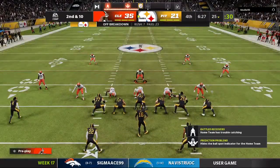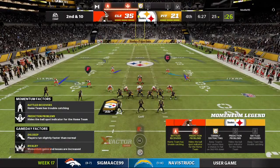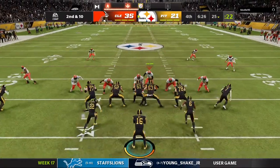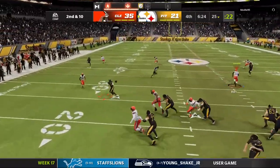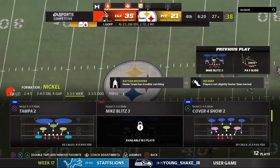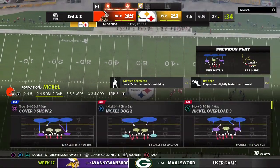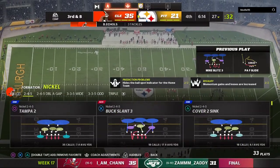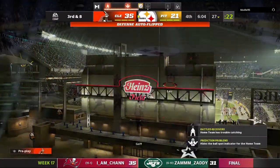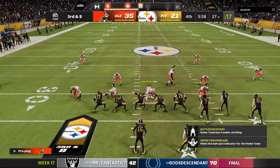An incomplete pass leads to 2nd and 10 from the 25. Now Goff. He'll dump this down to Matt Breida. And he's upended after a gain of 2 out to the 27. You got the big lead defensively. Willing to give him that underneath stuff, right? And this is why you work on your tackling. Tackle them after the catch, inbounds, keep the clock running. Just go ahead and bleed the game out that way.